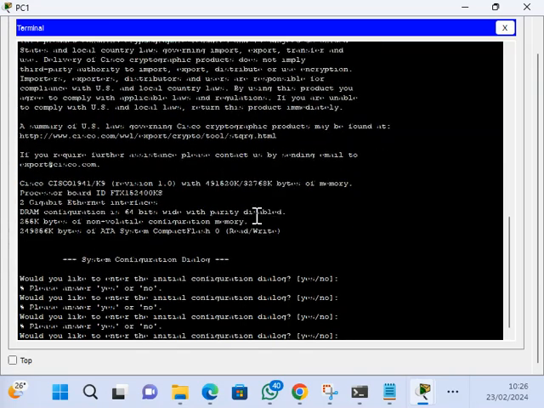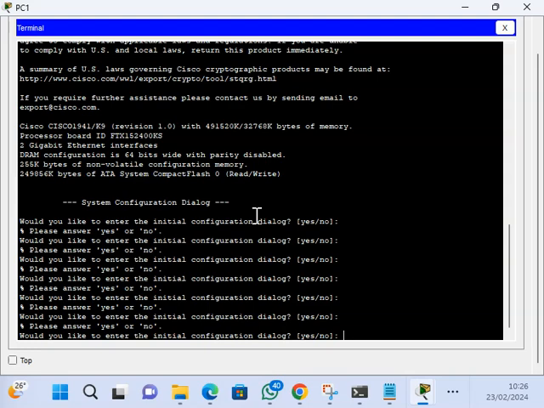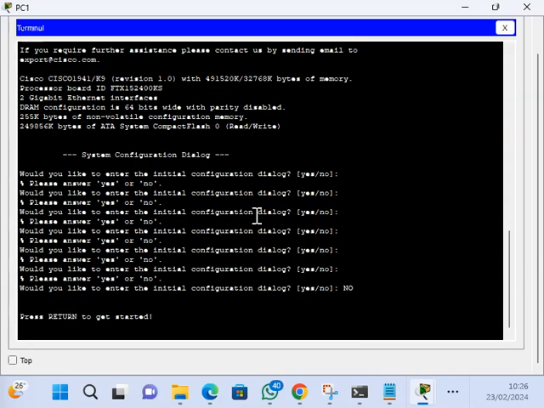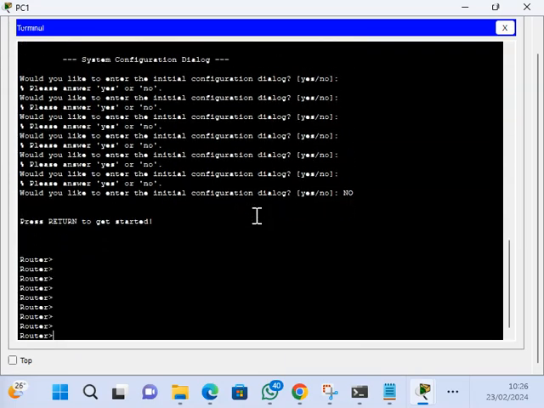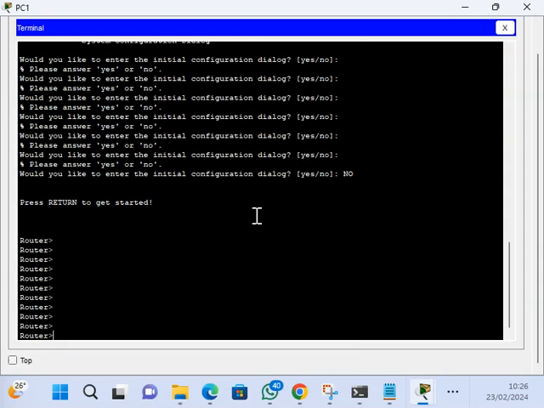So you press enter. Here, once you press enter, you wait until we have the dialog where we have to reply with either yes or no. The answer is no. Because if you reply with yes, you're going to be asked things that you're supposed to configure, the passwords and so on, the initial configurations. And for your information, once the device has those settings, you won't be asked. You will not see that dialog. So every time you see that dialog, you know that the device is empty. There are no settings, there is no configuration.